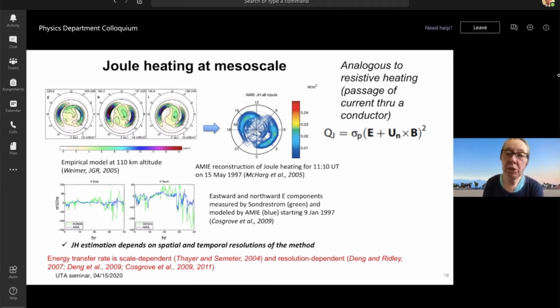But if we go into a more accurate description of what is going on in terms of heating, using data assimilation, reconstruction of measurements, we started seeing a little bit more fine structures, and it's not that simple. If we look very regionally, very local, specifically at radar measurements, shown here in green, and these are just the components of electric fields through hours, we see a lot of peaks which are not captured by data assimilation shown in blue. So we're potentially missing all effects due to these large electric field excursions.